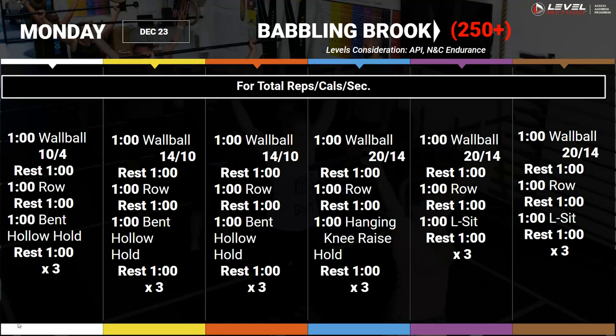working and resting. So when you record this, if you're thinking about giving yourself a score: number of wall balls you get in, number of calories on the rower by the time you're done with this over the 3 rounds, and the number of seconds you're holding that hollow position or that L-sit or hanging knee raise.